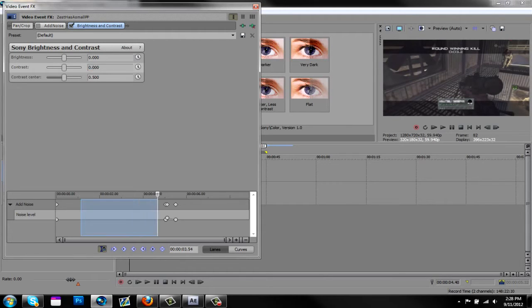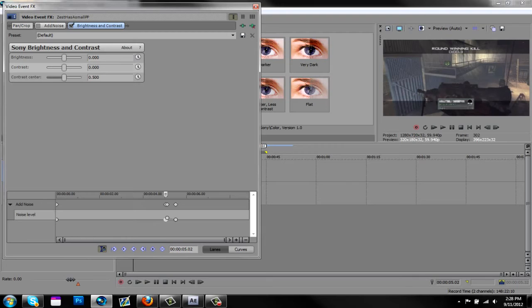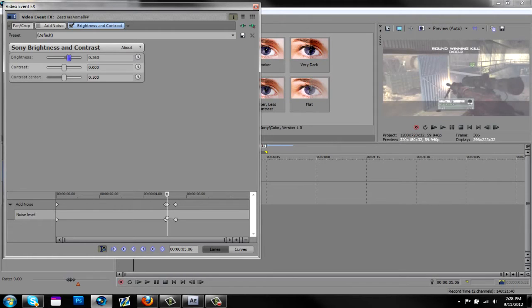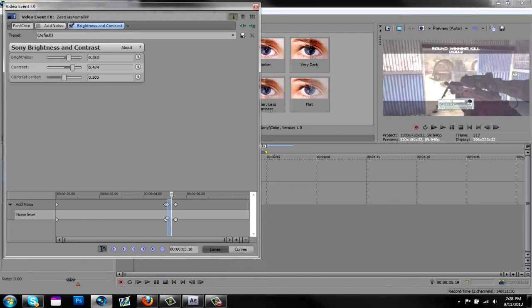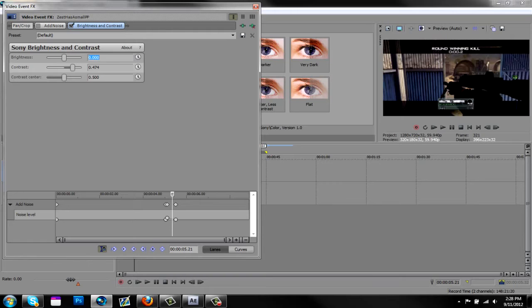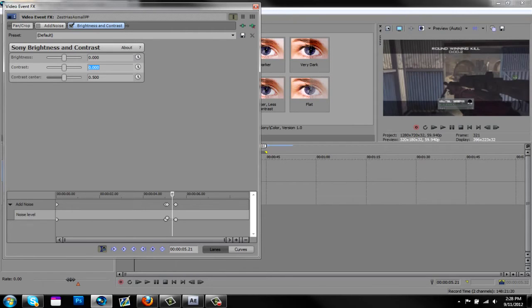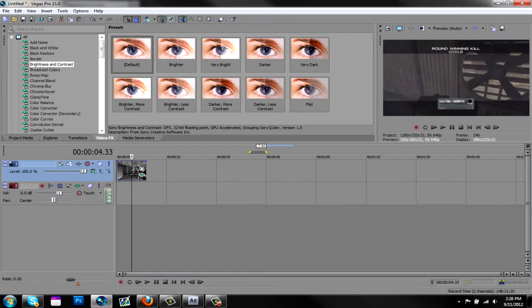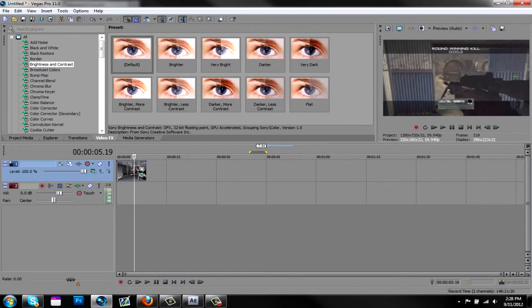Say you wanted to keyframe that. I will go one frame earlier, go over, right to where the bullet is, brightness all the way up. Contrast you can do whatever you want with. And right here, 0, 0. Easy as that. So what you just did is you just put it bright.